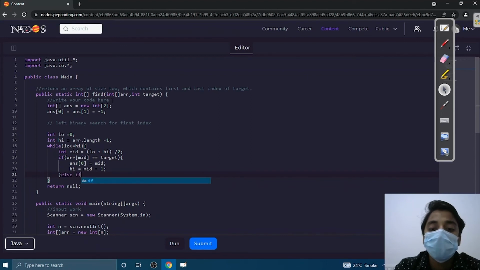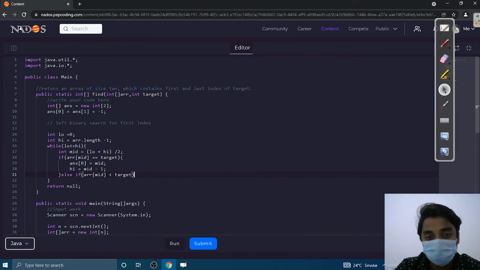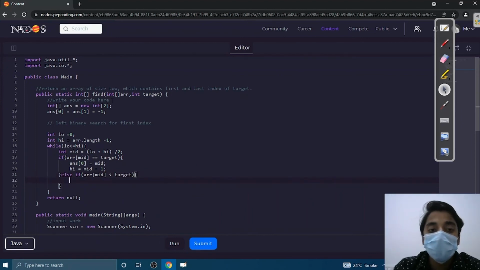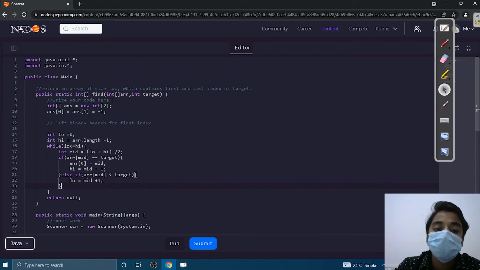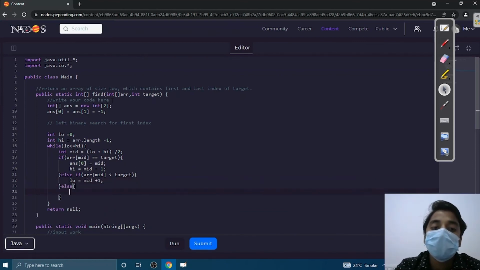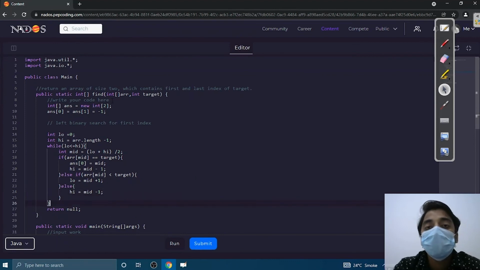Else, if array at mid is smaller than target, here low will be updated by mid +1. Else target is smaller than array at mid, high will be updated again by mid -1. So this is for finding the first index.